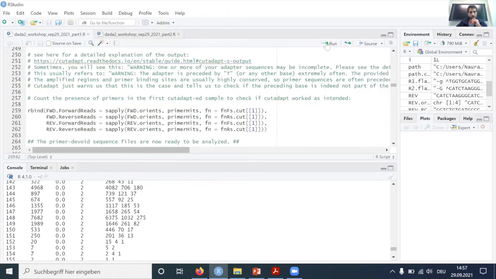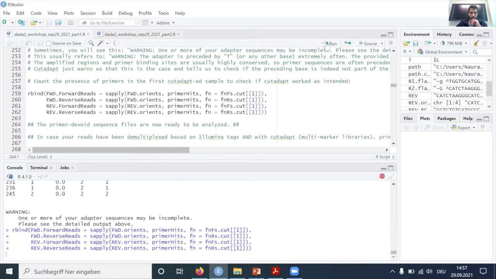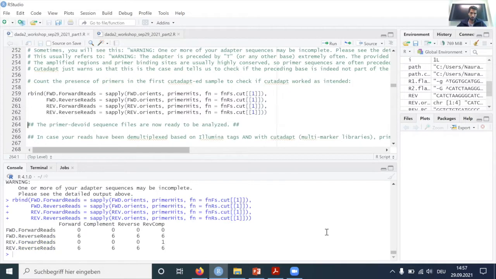And we're just quickly going to check if those primer sequences really have been removed. Okay, most of them have been removed. There are a few left here. This is all good. Those ones are left because we haven't specified to remove them, but those ones here should be gone, for example 6, 1 or 6, but it's not a big deal. Yeah, okay.